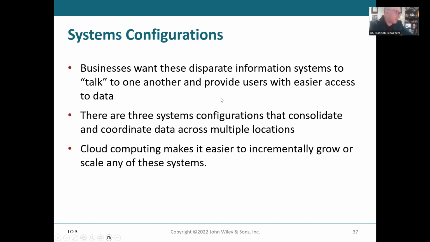When it comes to system configurations, it's really important to understand how different systems talk to each other, how different databases talk to each other. And sometimes they don't, and that makes it really complex. I'll give you another example from a previous life. One time I worked for a company that had a retail operation. They also had a hotel operation, and they used two different databases that did not talk to each other.